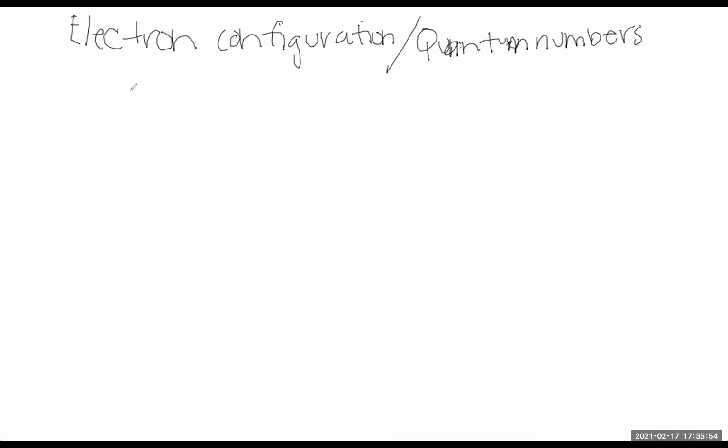And on the email that I sent, there's a sheet attached to it. So the 4 quantum numbers that you guys should know for chemistry is the N quantum number, and then this little cursive L, and then M of L, or M sub of L, and M sub of S. So for N, the N stands for the principal quantum number.